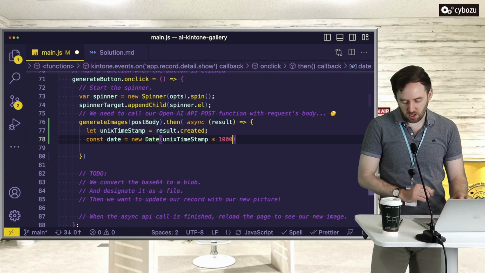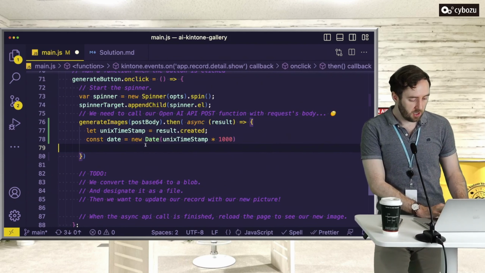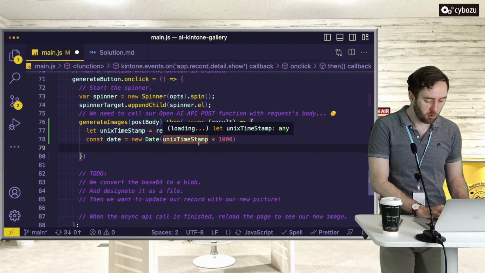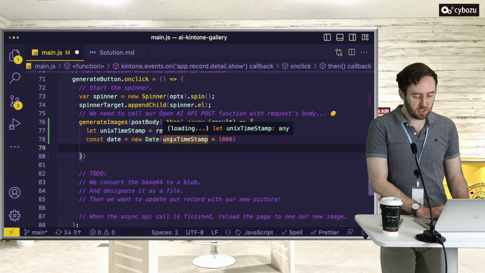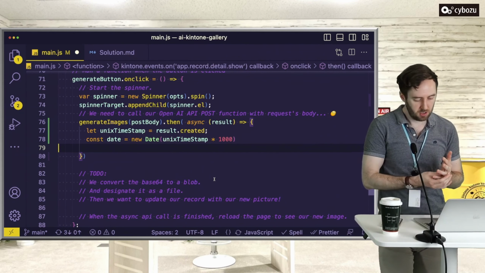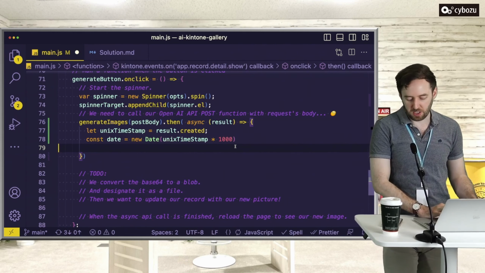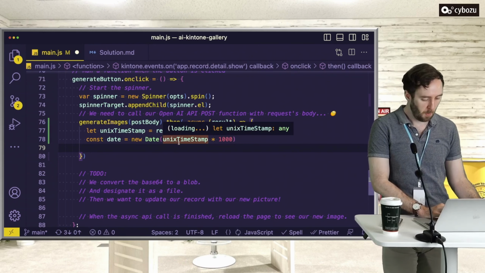It's milliseconds. What we're doing here with the JavaScript date object is creating a new date called date, and then we're passing in what date or what time it should be, based on the number of seconds. We're multiplying by 1,000 because OpenAI's API gave us seconds, and we need milliseconds.